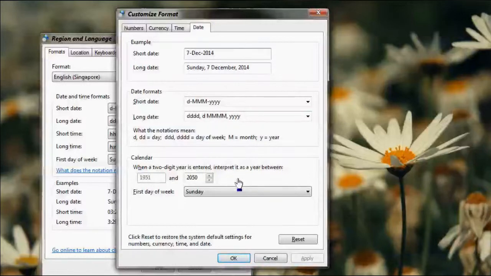Additionally, there is also this setting at the bottom of the dialog that determines how 2-digit years are interpreted. I shifted this a little bit as well. I believe originally the date range was from 1930 to 2029, which I felt, I'm not going to go so far back into the past, so why not forward this date a little?